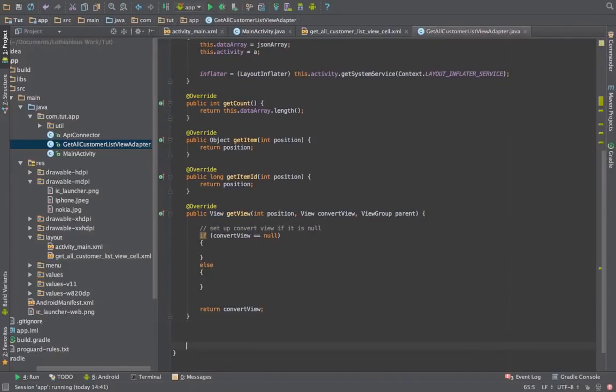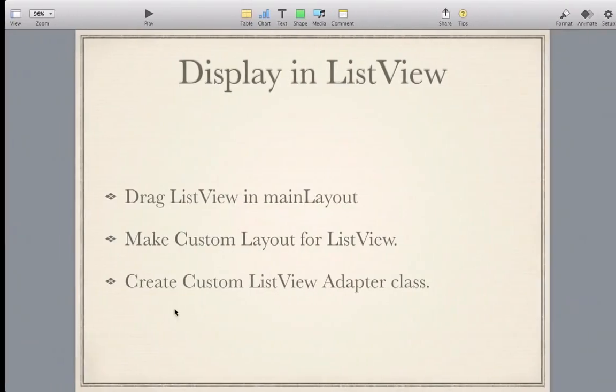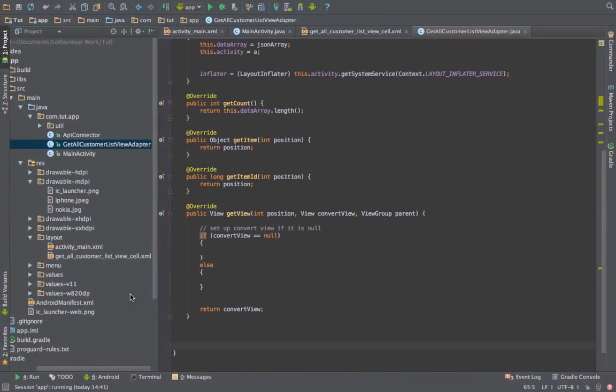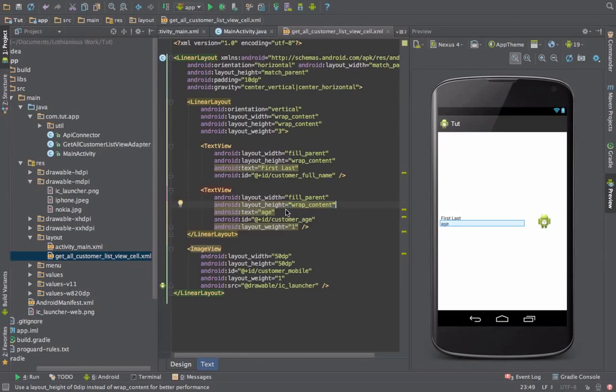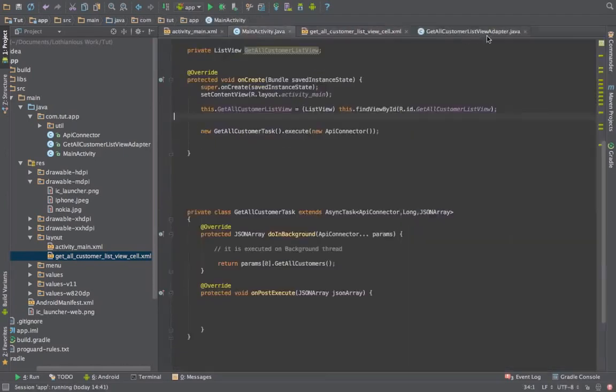Like I always do this way. So for this layout file, I'll make another view holder and I'll call it list cell, and you'll see how it will work.